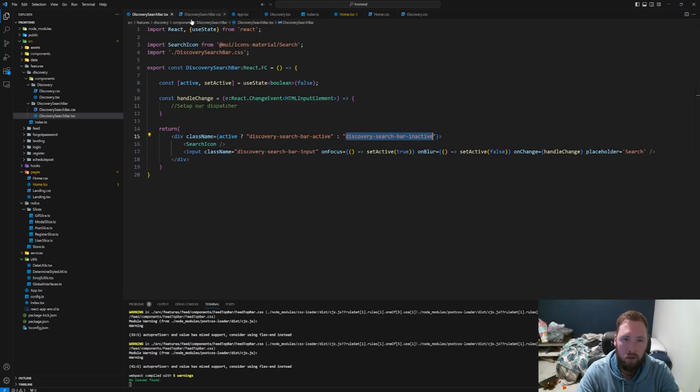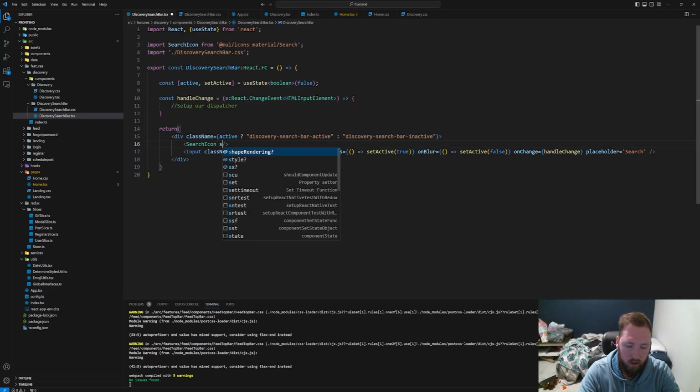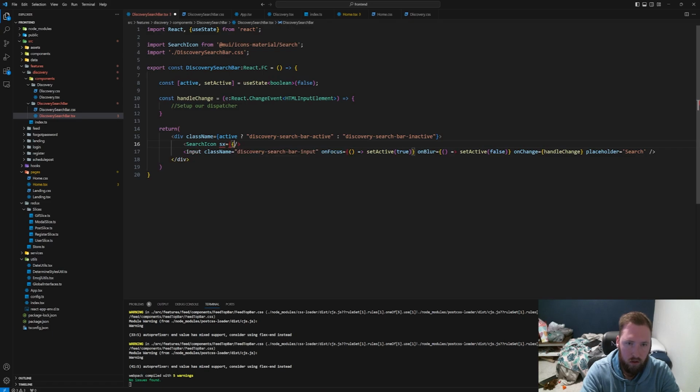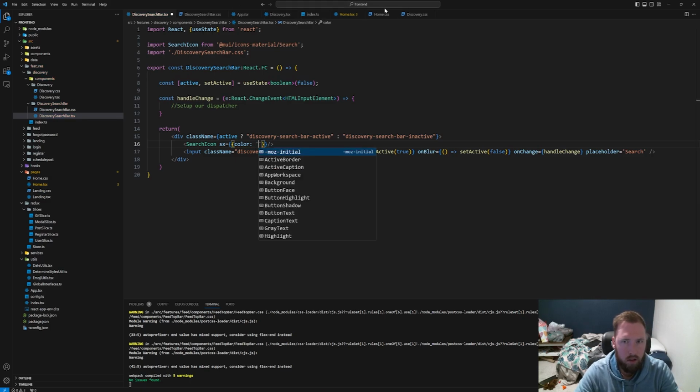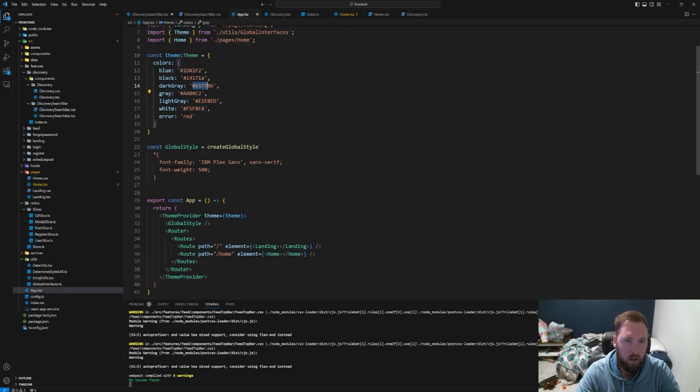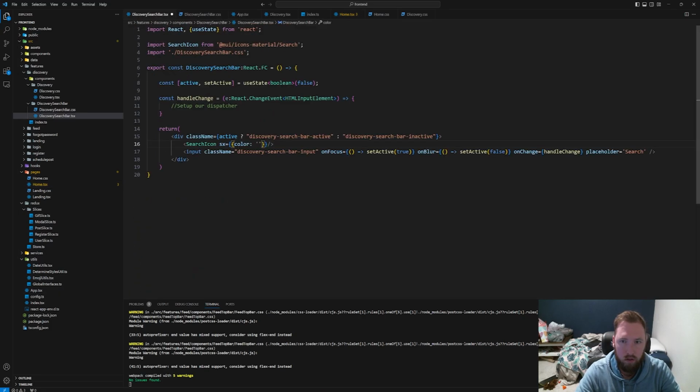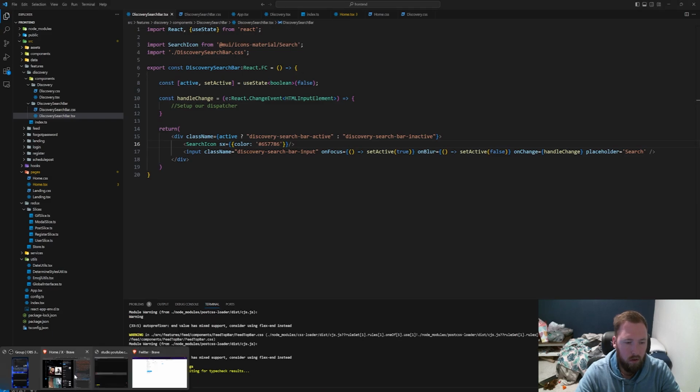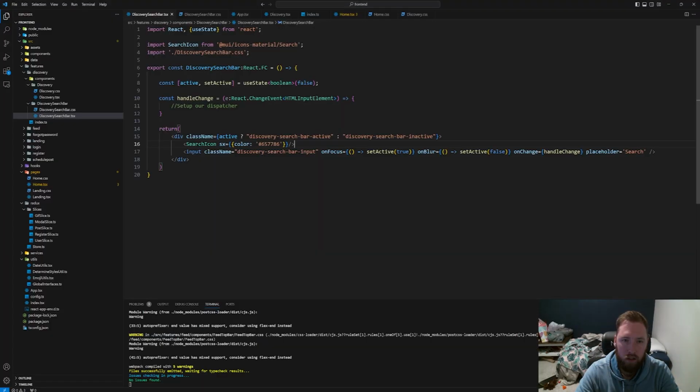The only thing that I'd want to do is maybe change the color. So sx equal to, we can say color colon. We probably want like the gray color. I'm assuming it's probably gray. Again, I don't know what it actually is because I have dark mode on. So I'm guessing it's going to be dark gray or gray. We'll see which one looks better. So this one, I think we'll probably go with that. And then we also might want a cursor pointer, so we can also easily add that.